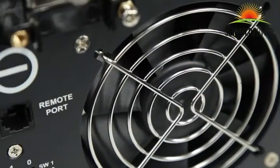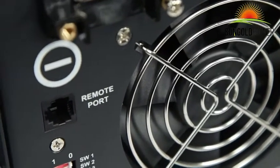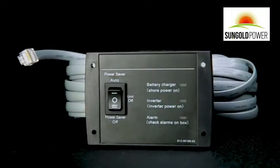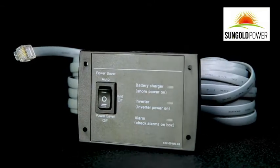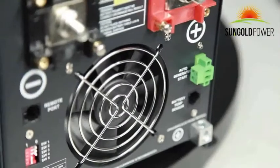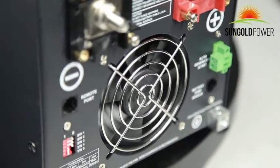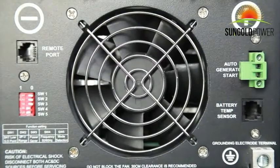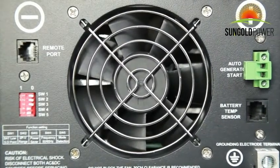There are several ports, such as a remote control port. An extra LED switch panel connected to the remote control port at the DC side of the inverter can control the operation of the inverter. Under the remote control port are five dip switches. These dip switches control the low battery trip voltage, AC input range, power save mode, frequency for 50 and 60 hertz, and battery AC priority mode.